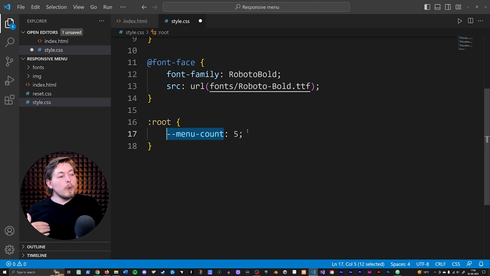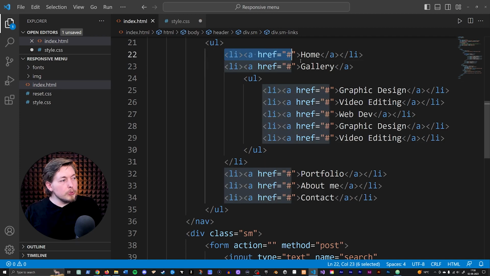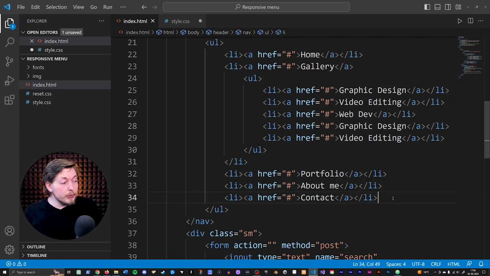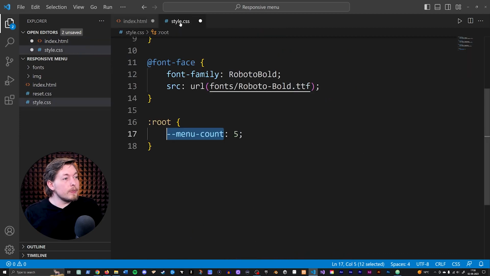So it's a way for us to say that, okay, when I go inside my mobile version, then right now inside my index.html, I have 5 different menus. So you can see I have 2 up here and then I have 3 down here if we don't count the drop down. So that is the number 5 because I have 5 menus. If you go inside your website and you add a 6th menu, so let's say you have 6 now, then of course you would also need to go in here and change this to 6.